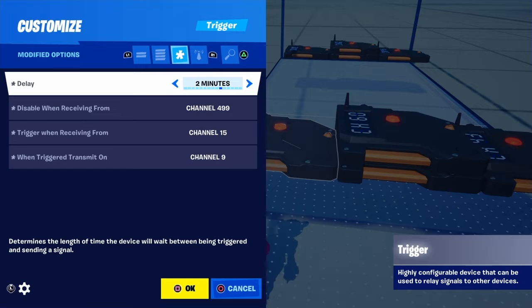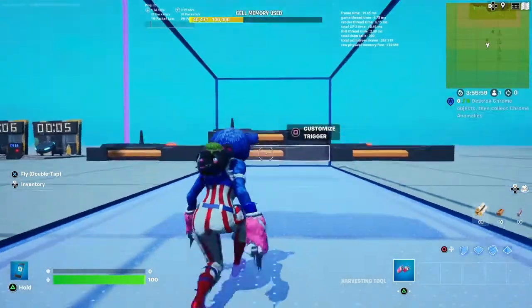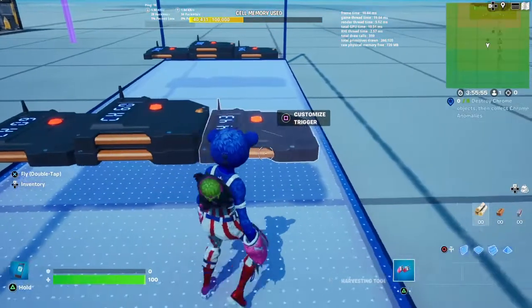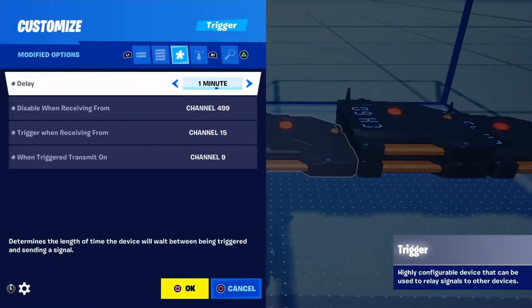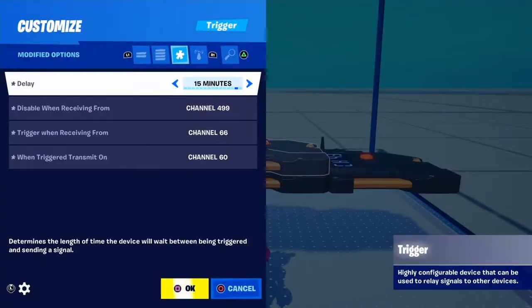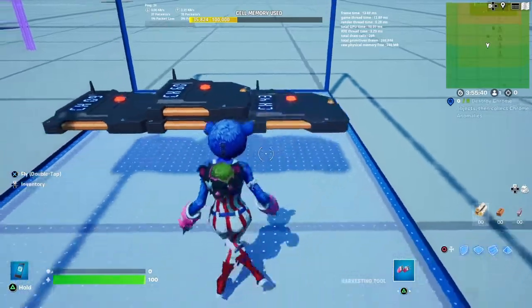Now put in whatever time you want, so like 2 minutes. For underneath here, it is like 30 seconds. On top, 5 minutes, 1 minute, and then copy it over here again. 1 minute underneath, 2 minutes above, 15 minutes, and then 30 seconds for the last one.